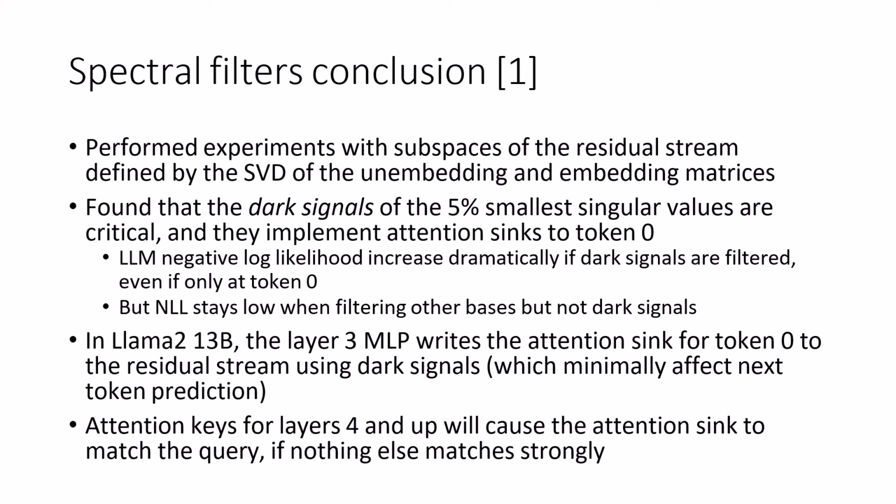And what we see is that layer three is writing this attention sink for token zero, but it minimally affects next token prediction. It's just used for these internal mechanisms. And again, it's used when attention doesn't want to attend to anything. What it does is it attends to token zero. And then token zero, because it has so little value, so to speak, is writing minimal information. So there will be some follow-up information to see exactly what it is writing and how this is working. That wasn't really included in the paper, but there is the proof that basically layer three writes a value for token zero and only for token zero.